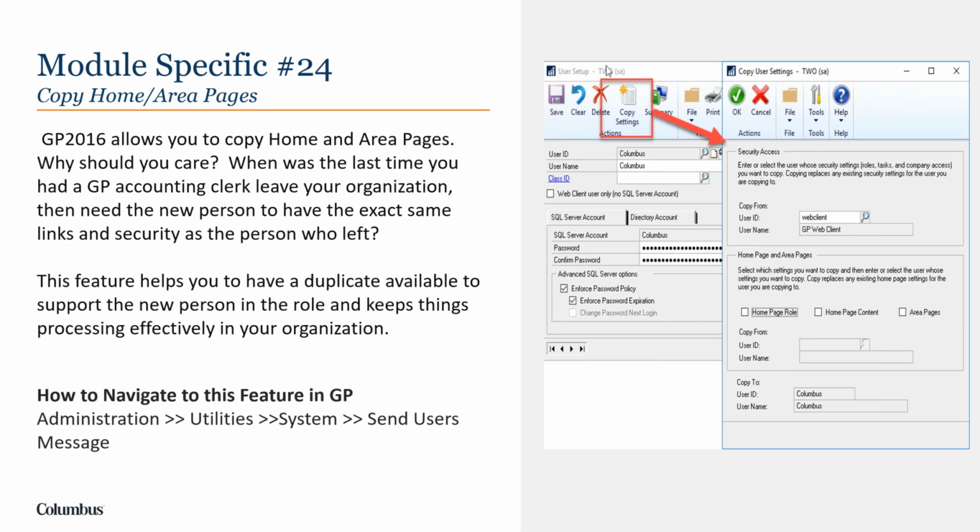It allowed us to set up that one template user, and then we could copy those same settings for that template user across those other 15 remaining users to ensure, as you can see over here on the right-hand side, that their homepage and homepage content matched identically across the board.